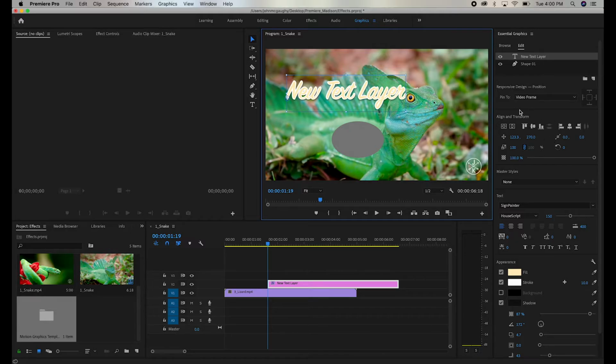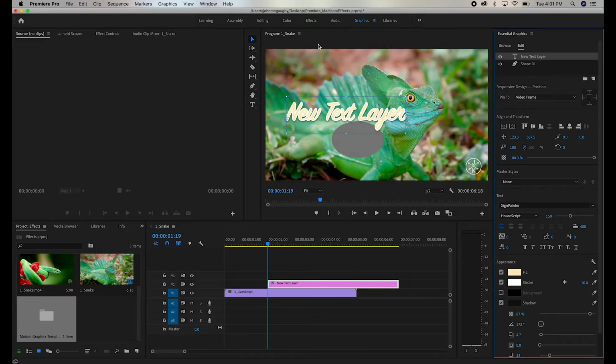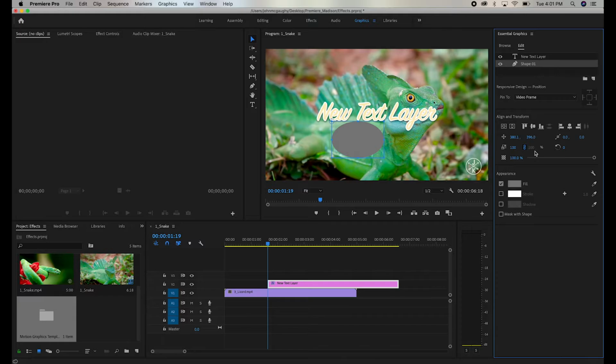And that's where this align and transform comes from. These two here will bring me to a vertical center and a horizontal center. These over here will align me to the top, align me vertically, and align me to the bottom. Same with the horizontals. I'll go ahead and show you an example of this. I've just aligned on the vertical center, and now I've aligned on the horizontal center. And now I'll do the same thing again with the ellipse, but using my other tools instead.